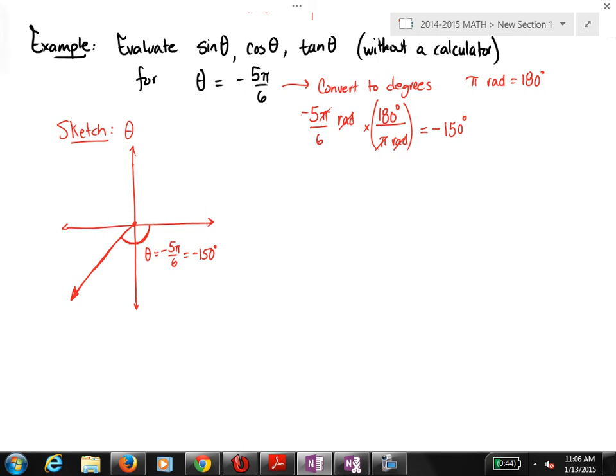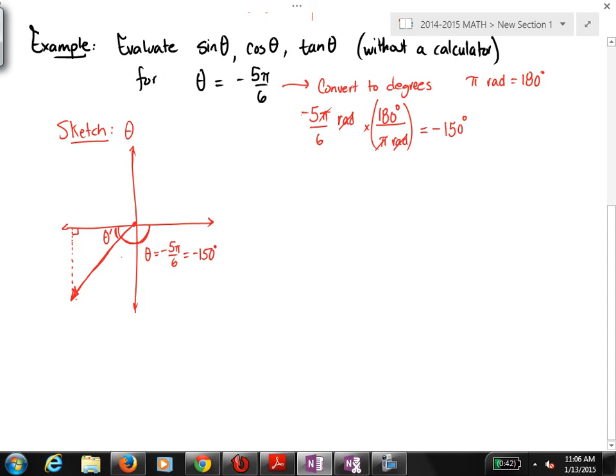Now remember, this is where students make mistakes in creating the right triangle, which is going to be a special right triangle. You want to make sure that you always go from the terminal side to the horizontal axis, because we want to find the reference angle. The mistake that students make is they go from this point and they go this way. That does create a right triangle, but that's not the way I find the reference angle. So in this particular case, the reference angle is this one over here, theta prime right there.